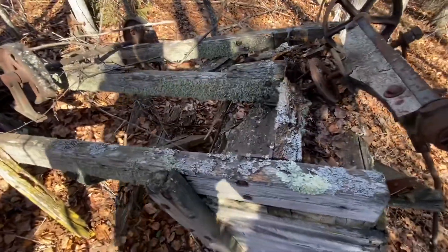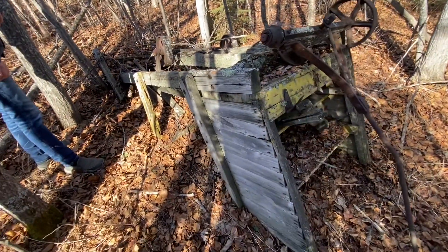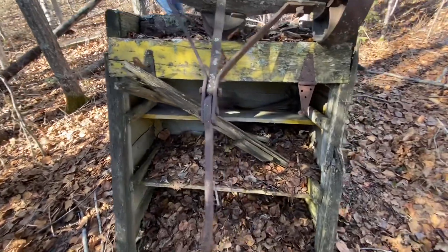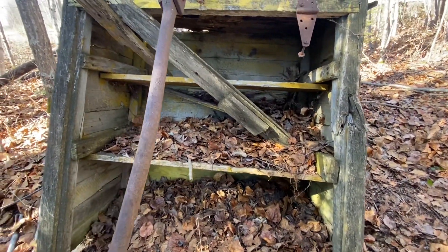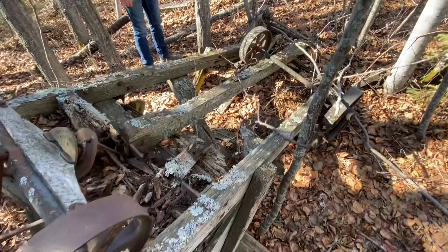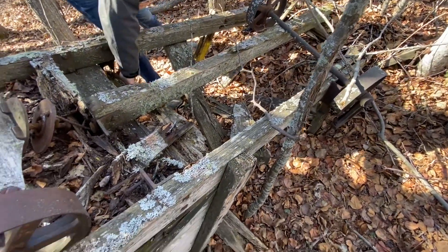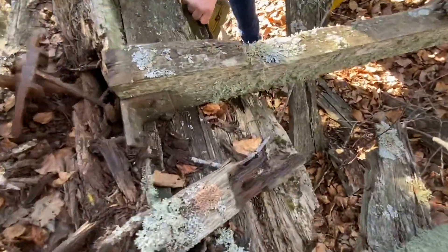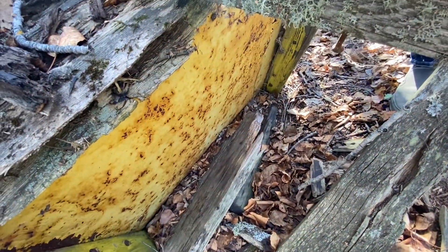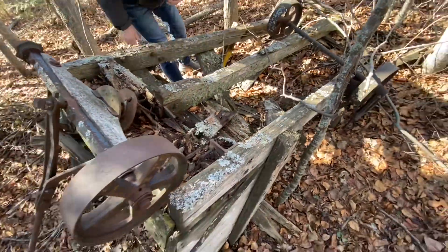You might be able to grab a few pieces of it off. It's a pretty cool wagon. Somebody loved this wagon back in the day — they did all their work with it. Somebody would say, 'Hey Jimmy, I need you over here in the yard,' and he'd grab his wagon and load it up with wrenches and all rusty tools. That's a steel plate — you need a steel plate for reinforcement. That's a big chunk of steel. Jimmy built a good cart.